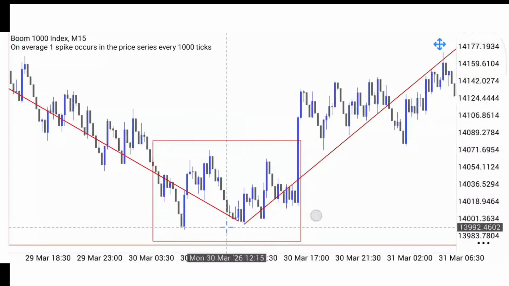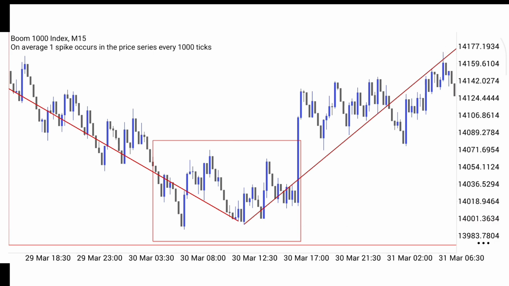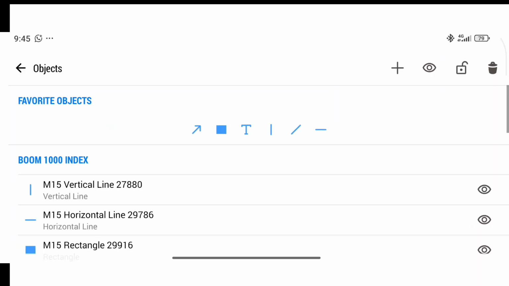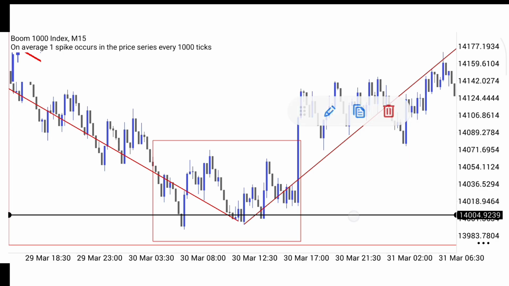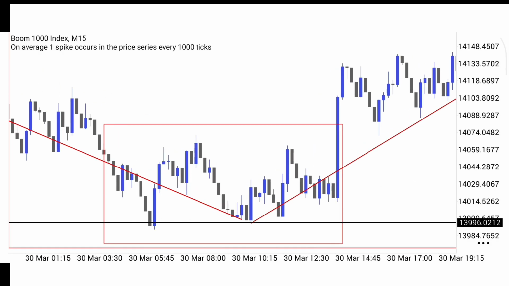So this liquidity zone becomes our target point to take a trade. Now, to take a trade with this liquidity zone, the main point is that we need the market to clear out that liquidity. So that point is now a potential liquidity point in the market that we can trade with and make profit from. So let's draw a line here and you'll see what I'm saying. Let's draw this line here at the low of that retracement. Now we have a line on the low of the retracement.